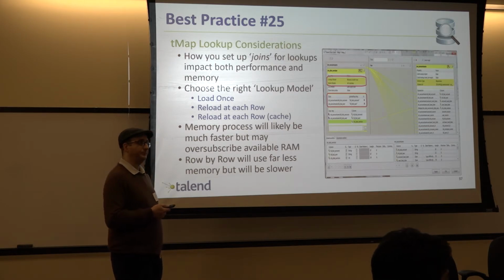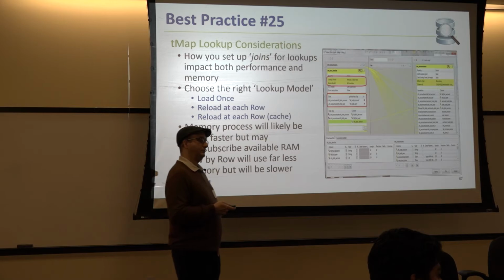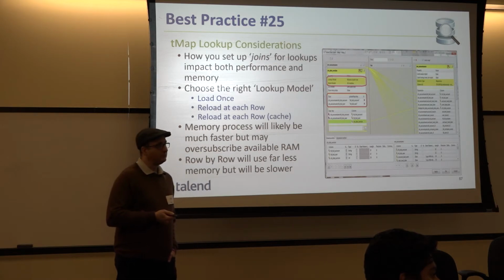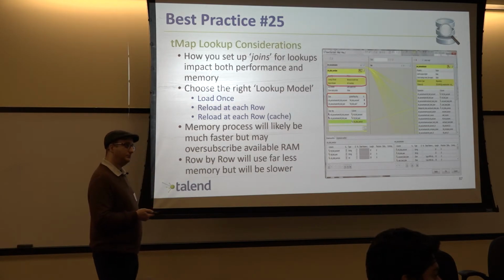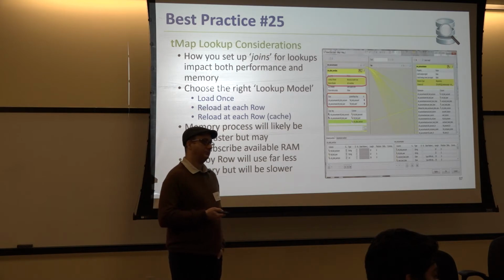So there's another question over here about lots of lookups. You can connect many. Larger, yeah, so size and shape of data is always an important consideration. tMap can handle many lookups. Some of them might be loaded in memory, some of them you might process row by row, some you might add cache. It depends on your use case, right? It's all about what data you're processing.